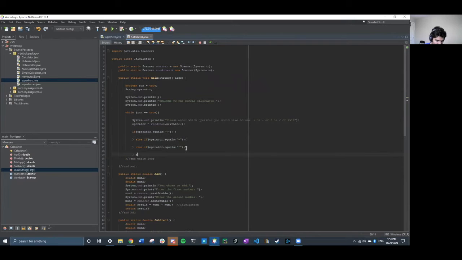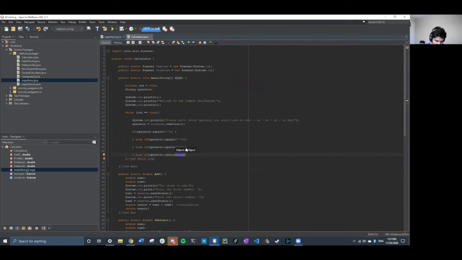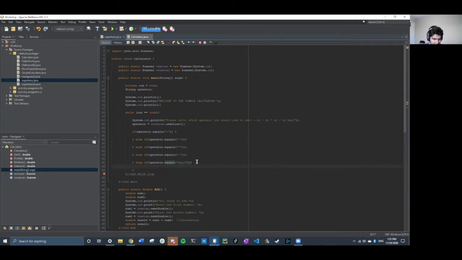And then else if operator.equals division. And then we're going to have two more. We know one of them is operator.equals exit. And you know what? Right now, we're just going to leave it at that. I'll show you guys why we need another one, but for now, we'll just stick to these.